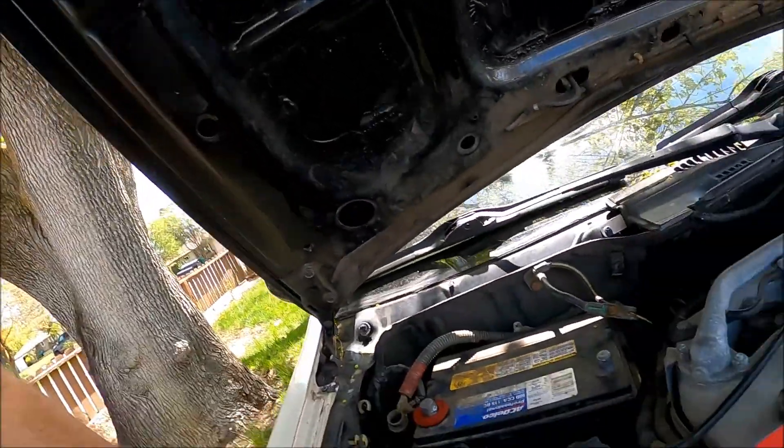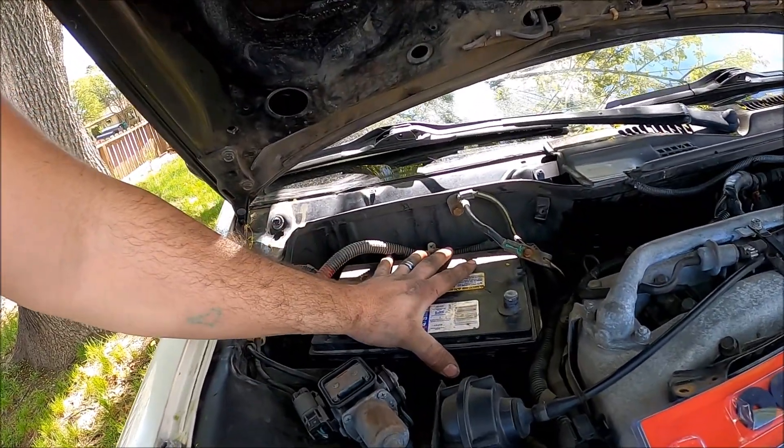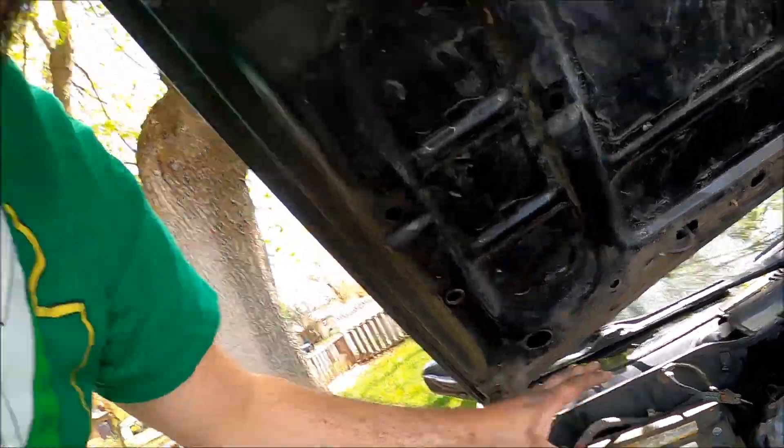So I was looking for my battery tie-down holder top piece and I said, where is it? I'm looking throughout the whole car like, where the heck is it? And I go over to the battery and I'm messing with it and it's really moving a lot. I disconnect the battery, pick up the battery, and it's sitting under it. It made the whole drive — like 3,800 miles — without falling out. So that was pretty nice.